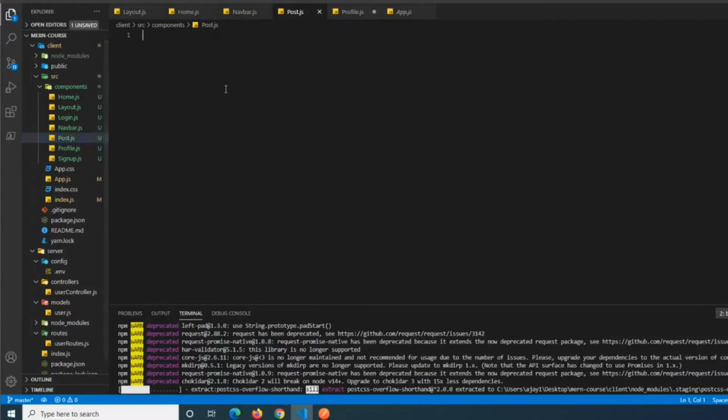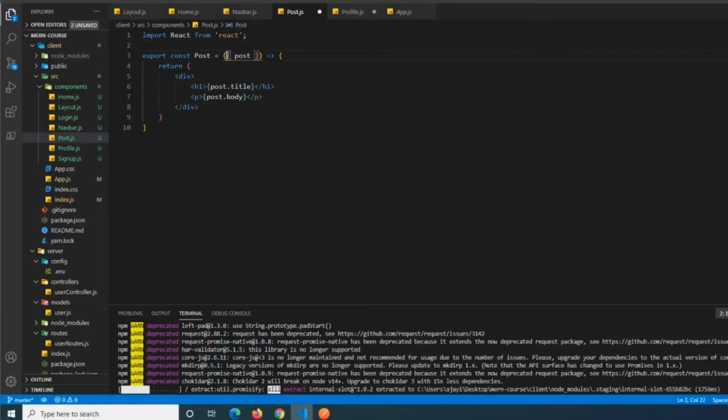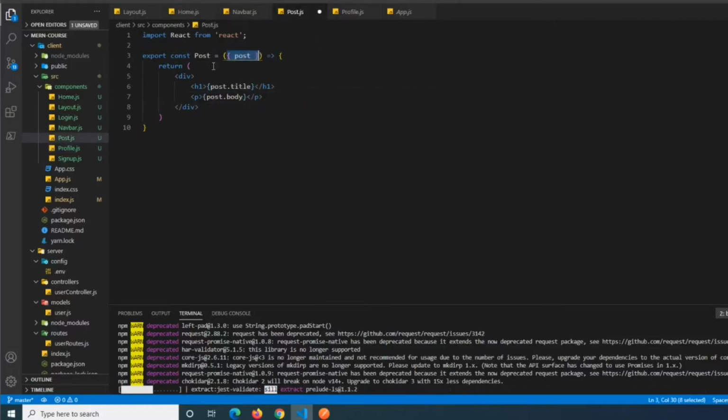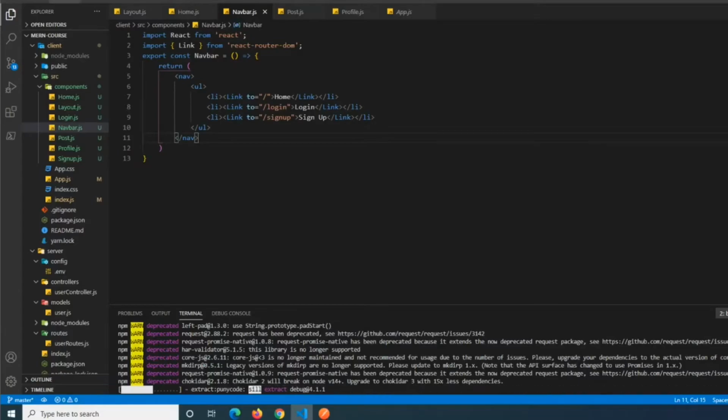So inside of here, we're going to be pasting this in, and well, you can write it up, but I'm going to be pasting it, and I'm going to be cheating, where this is going to take in a post object from the profile that is being mapped from the user posts array that we created in our database. It's going to give them an ID and a post, and that's going to have a title and a body as we defined in our database, and then it's going to render them dynamically onto their profile.